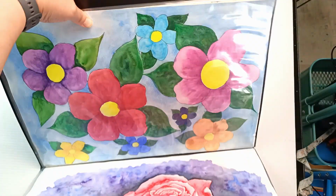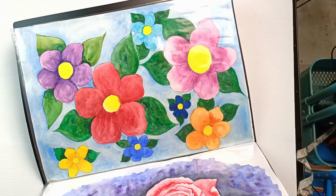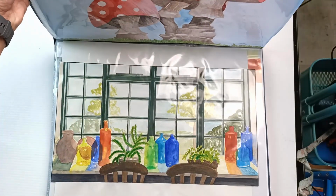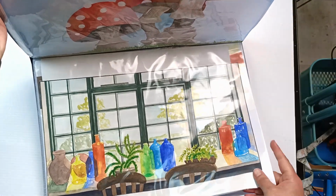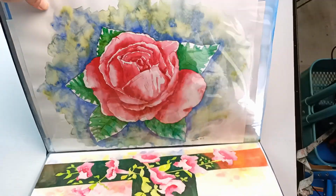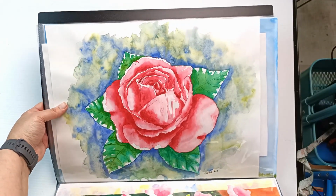I was quite obsessed with flowers for a long time, especially when I started out. Not much has changed, I still really like painting them. Some toadstools. And this is from a photograph I took in England when we were there in 2017. If I can get the right page here. Here's another rose. I really like the background on that one.